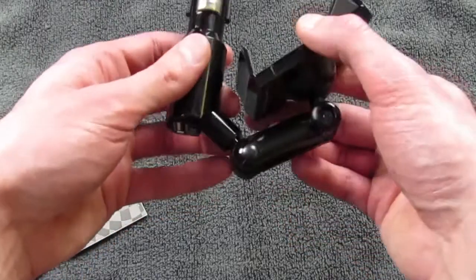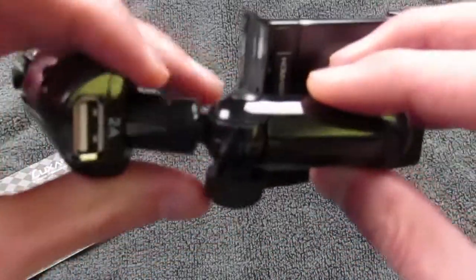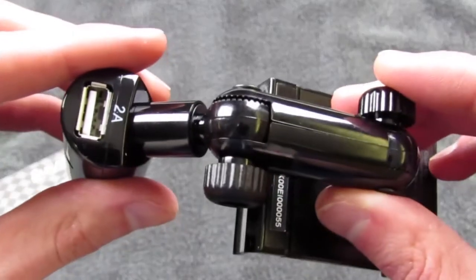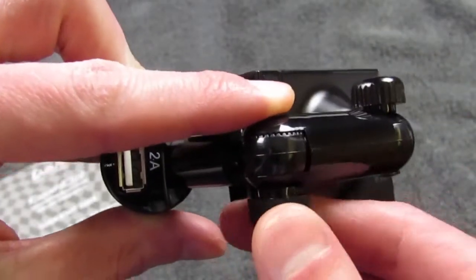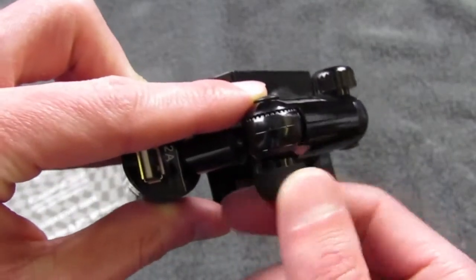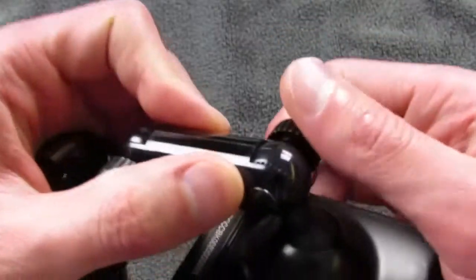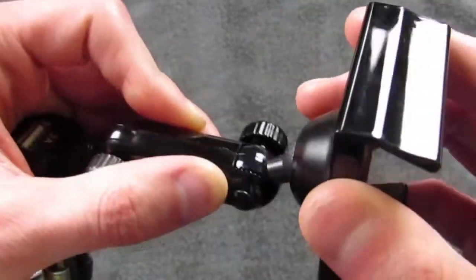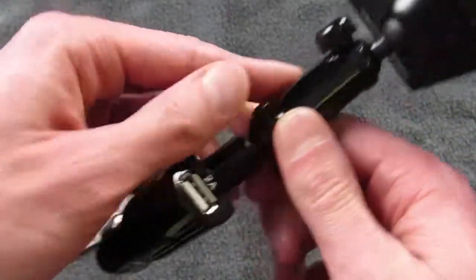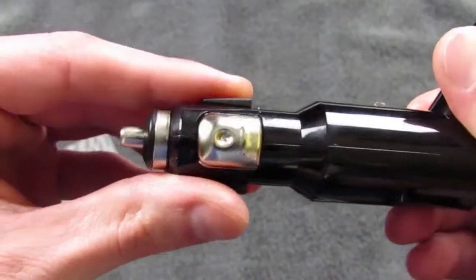Here's our device. There's like — I think you need to loosen that first. So there you go. There's some teeth there. You can see as I close this here, it will get tight, so it's not going to easily slip. Even if this doesn't get as tight as it can be, the teeth will definitely hold it in place. The top has teeth too, so each side has teeth. You can easily position this where you like and screw it in — that'll give you a really tight grip if you need it, if you're bouncing around a lot, maybe off-roading. Here's your 5-volt 2-amp USB port and the port that plugs into the cigarette lighter.